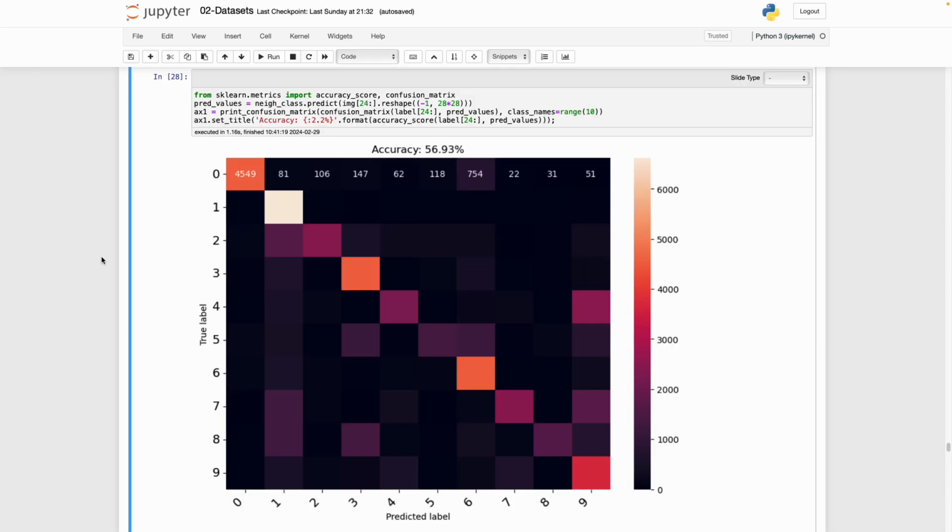So it's a bit dark now, but you can see that first of all the accuracy is 56.9%, and you can see that mostly it's doing pretty good, but there are cases, very dark here now, where you can see that some numbers are mispredicted, and there are some cases that are very confusing.